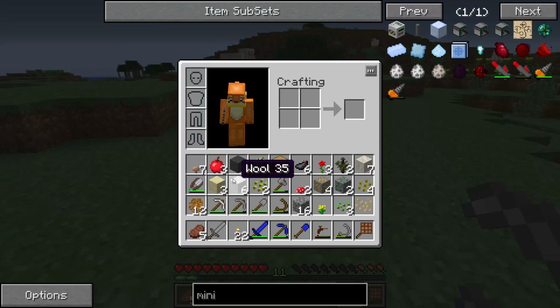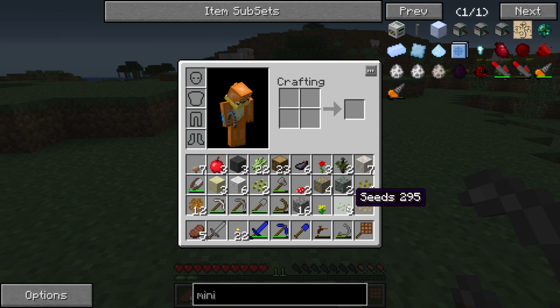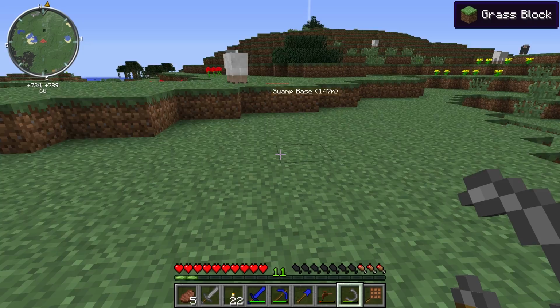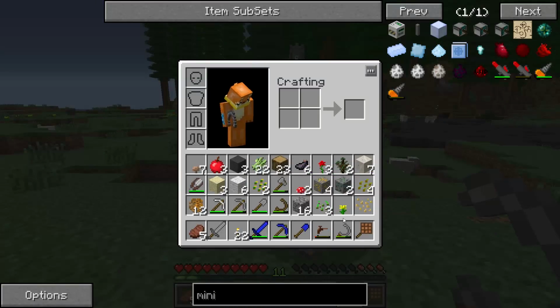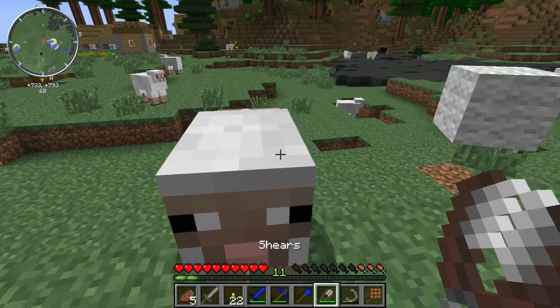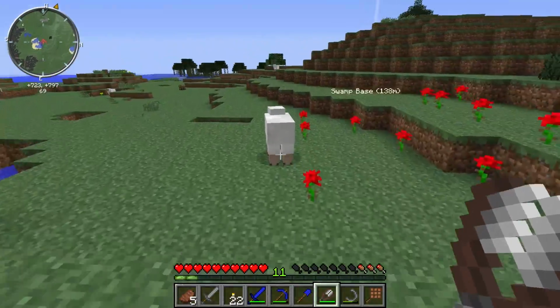Okay, I think we actually have the main seeds we're looking for. There's the basic seeds, there's these flax seeds, there's henequen seeds, and corn kernels. I think that's pretty much it. You know what? You're getting very annoying. Yes, you are. You're a very annoying sheep. But I'm going to take your wool. Because why not, right? There's so many of them in the area.